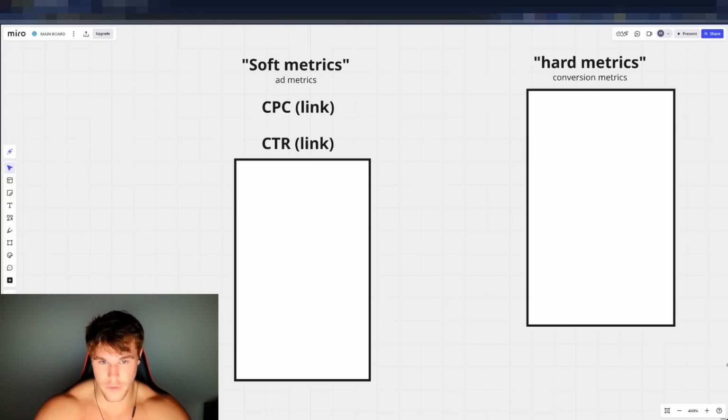Doesn't matter which country you're running in. It's most difficult to do in the United States, naturally, because the United States is the most competitive market out there. However, 3% is still the KPI, all right? So if you go and look at your ads and your CTR is under 3%, that would be something that you need to look into.